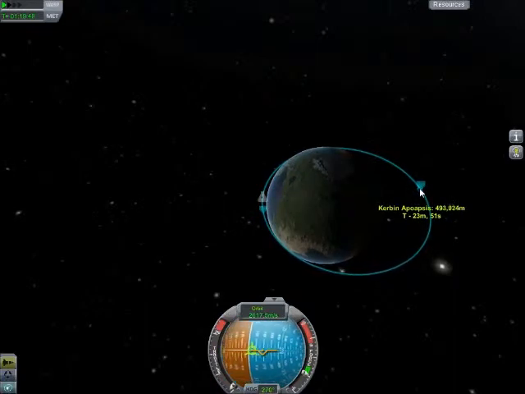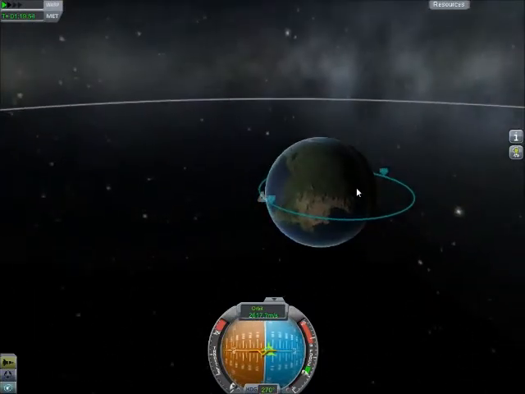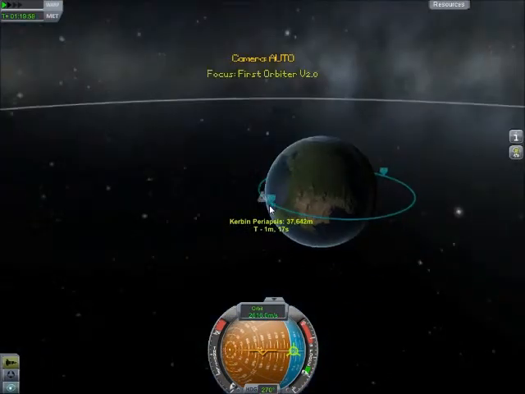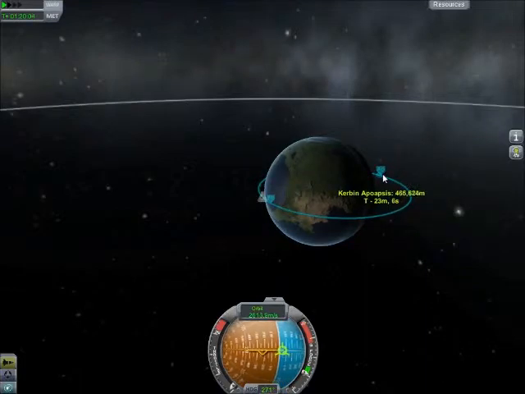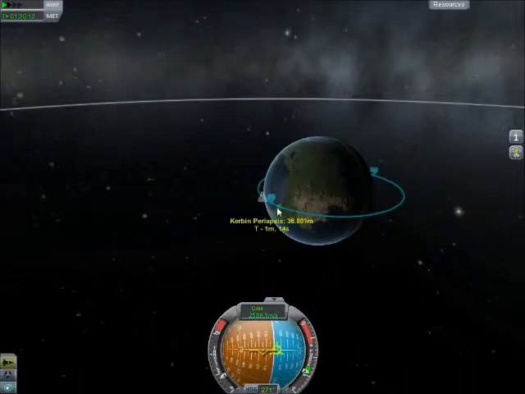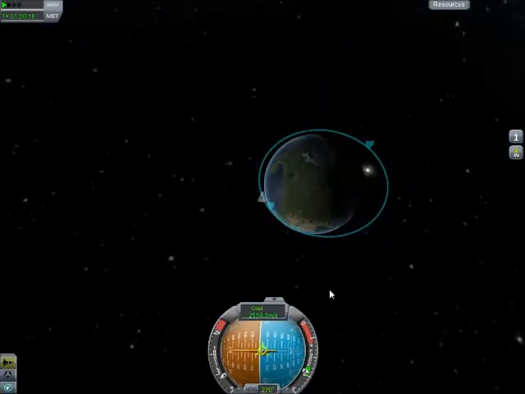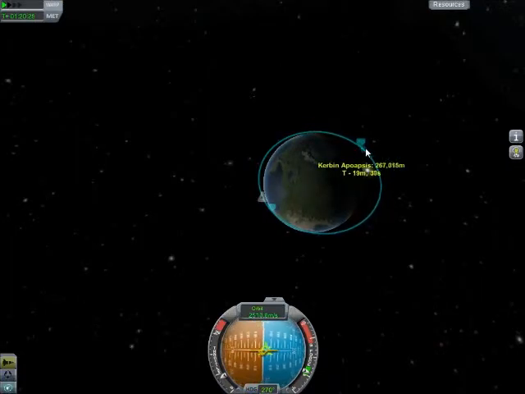And we're still going down, still going down. I might have to actually burn a little bit to make sure I actually get on the land. Because I'm getting pretty close and I'm not losing too much apoapsis. Ah, there we go. Now we're losing a lot. Let's burn a little bit to help. Come on. Come on. Much burning has happened. Okay.